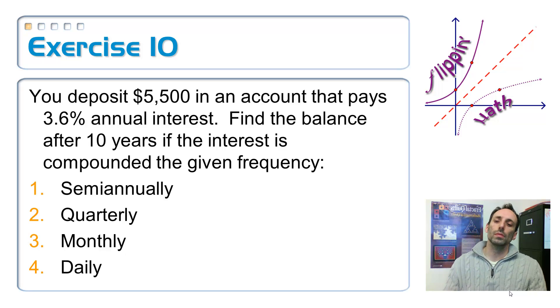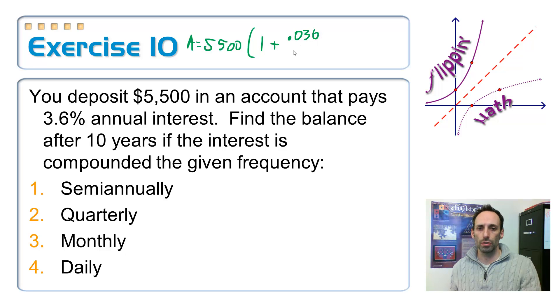Okay, so let's say that you deposit $5,500 in an account that pays that 3.6% annual interest, and we want to find the balance after 10 years if it's compounded this many times. So what I'm going to do is just write down the formula with an N variable in the place of the number of times it's compounded. So I'm going to start off with amount equals 5,500 times, and then I need the parentheses this time. So 1 plus 0.036, that's just the percentage rate, over N, I don't know how many times compounded just yet. I'm going to have four different values for number 1, 2, 3, and 4 here. And this raised to the Nt power. So T is 10, so this is 10N.